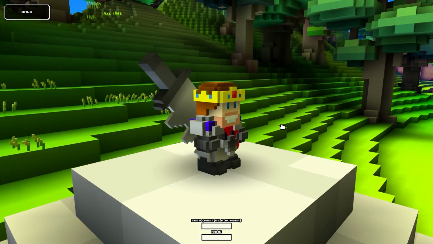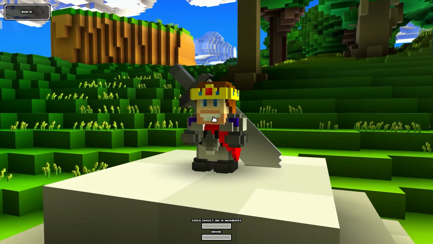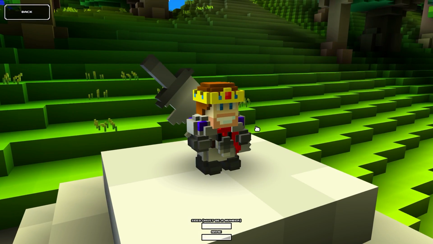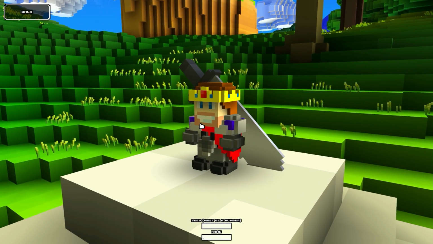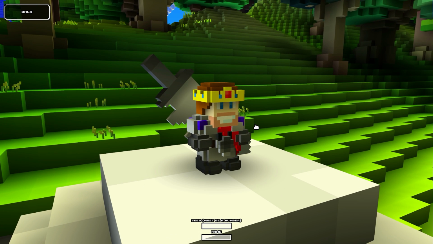This right here is my character in the Cube World pre-update multiplayer adventure series. It's pretty much a copy of my Minecraft skin, but you can create any sort of creature that you would like out of the .cub files, and I'm going to show you how to do that in this tutorial.